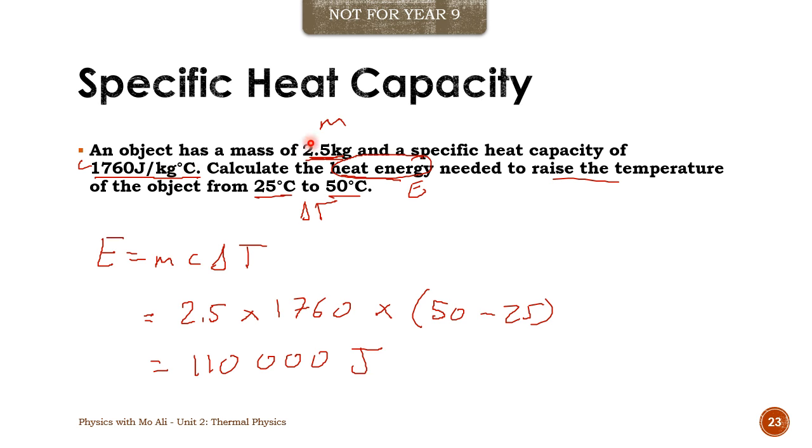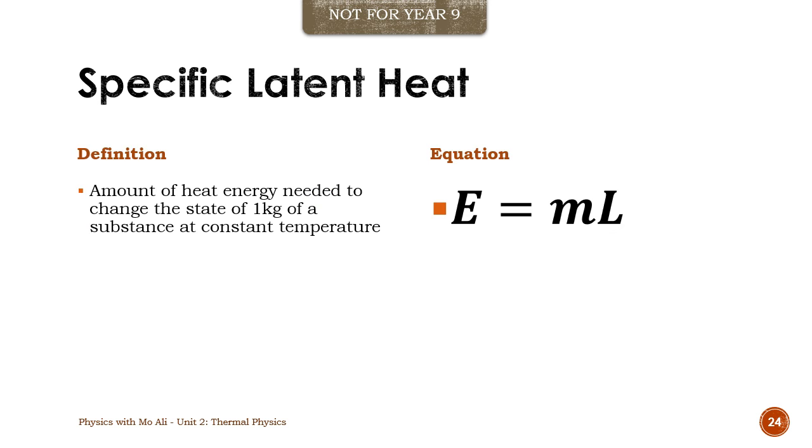So if I gave you 2.5 kilograms and this was joules per gram Celsius, you must change the mass of the object to the same unit of the heat capacity, okay? So if this is in grams, make that in grams; if this is in kilograms, then that is in kilograms. In this example it wasn't a problem because they're already the same.